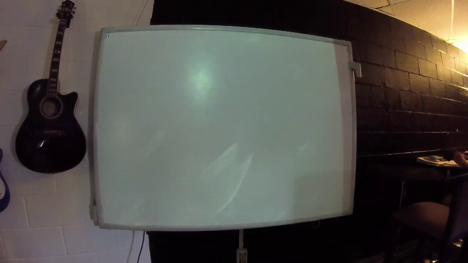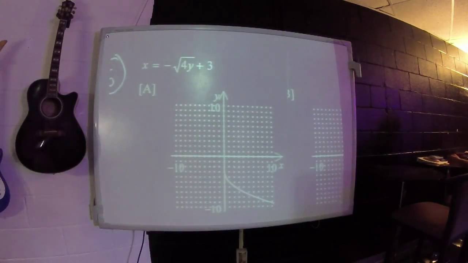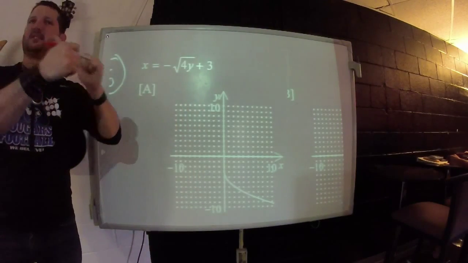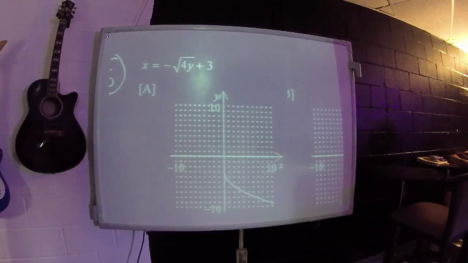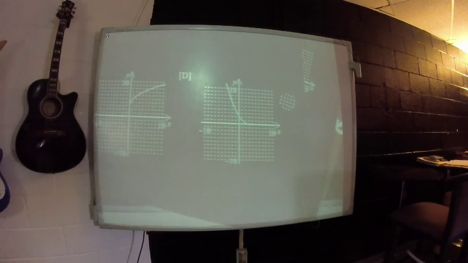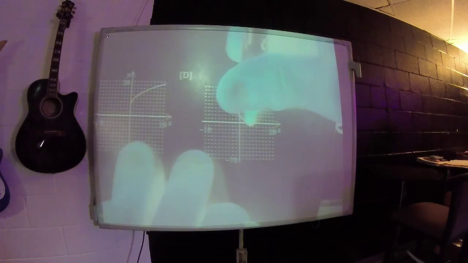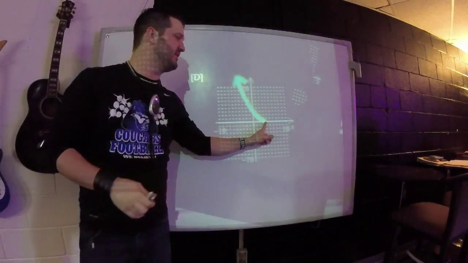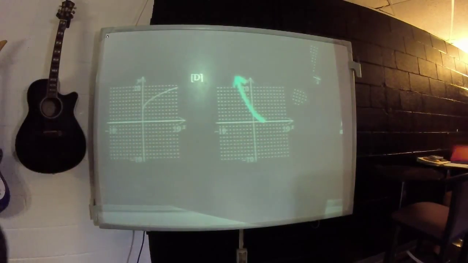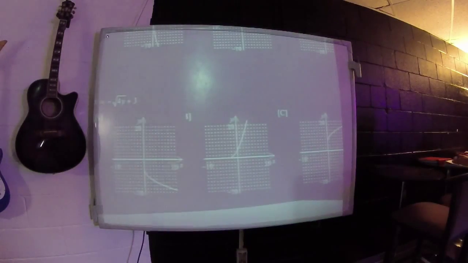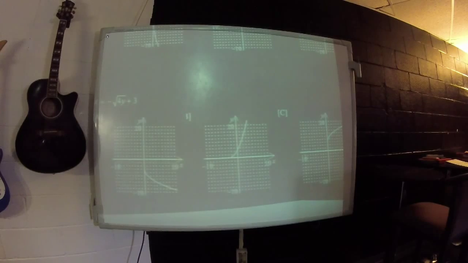And if you got negative, so you got x equals the negative square root of 4y plus 3. Most important thing is that the negative flips it toward me. So which one has it coming toward me and going up? And then that's D. And then that 3, it doesn't quite look like 3, but actually that plus 3 comes into play right here. That's what's saying that it's starting here at 3. More importantly is if you just had this shape. And that's it. You know what parabolas are, and you know now what the square root looks like.